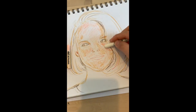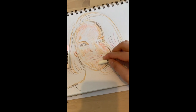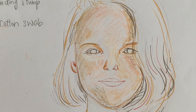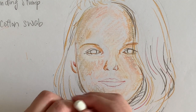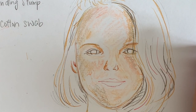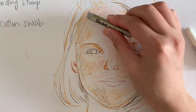You can use white to blend and bridge different shades. You can also smoothen the strokes you drew before. This is the first layer of skin colors of the face. You can see that multiple skin tones were applied to show the highlight, mid-tone, and shadow of the face. Some parts were slightly blended with white.